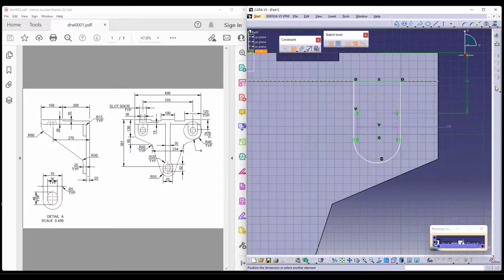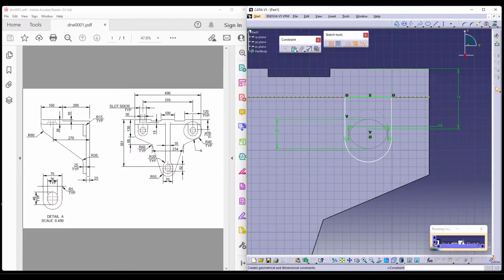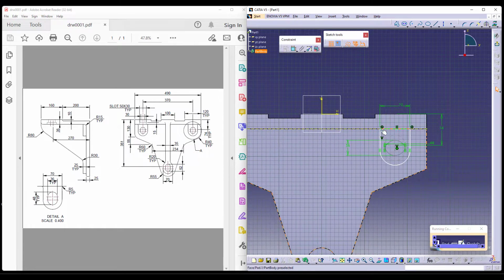I have not given outer to outer dimensions yet. So that is why the deformation of the shape is happening. Now we know the overall length from here to here is actually 70. Now, the whole thing has to be mirrored onto the opposite side, or you can just select them and mirror it, or you can just select them this way and also mirror it.